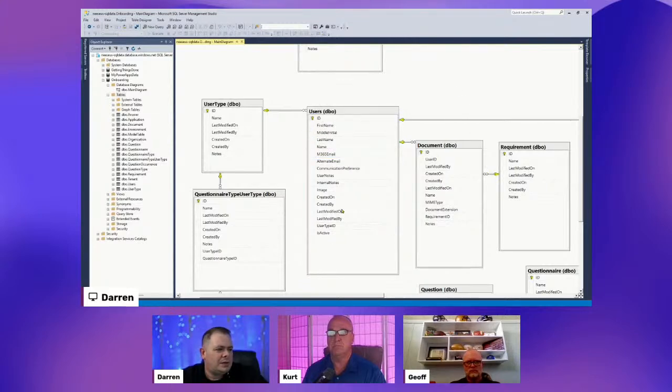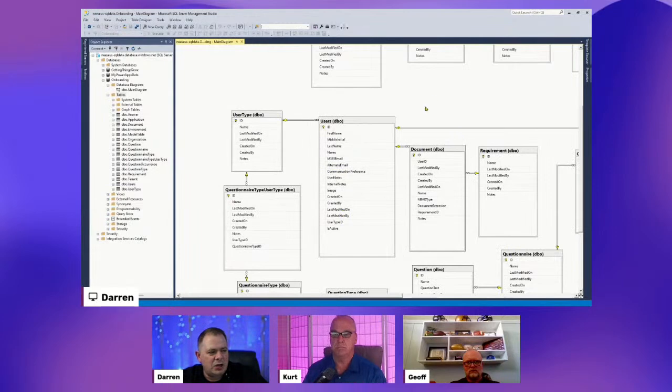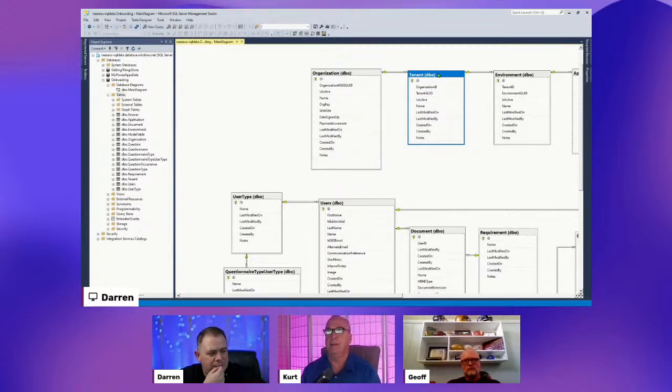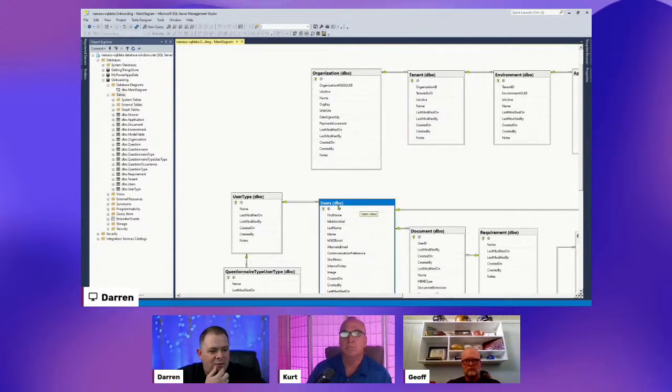So what I would want to do is probably tie a user, not necessarily with an organization, but tie that into a tenant. Okay. Because I know, Kurt, in your case for PowerLabs.us, let's say we got 50 different environments. Well, you're set up as an admin over most of those because you help the students as well. So we would probably have a relationship between users and tenant here.